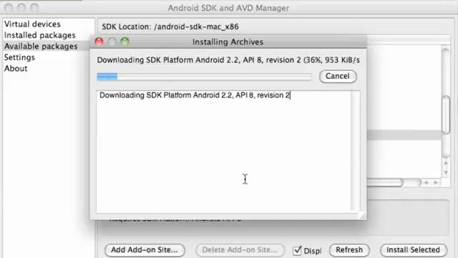But this is going to take a while to install those platforms and those packages that we can use. So I'm just going to talk briefly of how I'm going to teach and basically some stuff about Android and what we're going to get into for the most part. Now the way I like to teach, or the way I like to learn for the most part, is I like seeing kind of an overview of how things work. I don't really care for the most part about every detail, at least in the beginning.